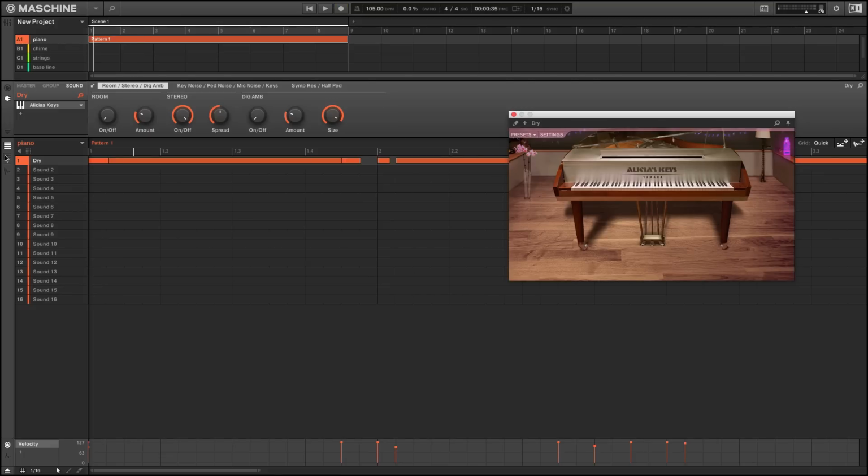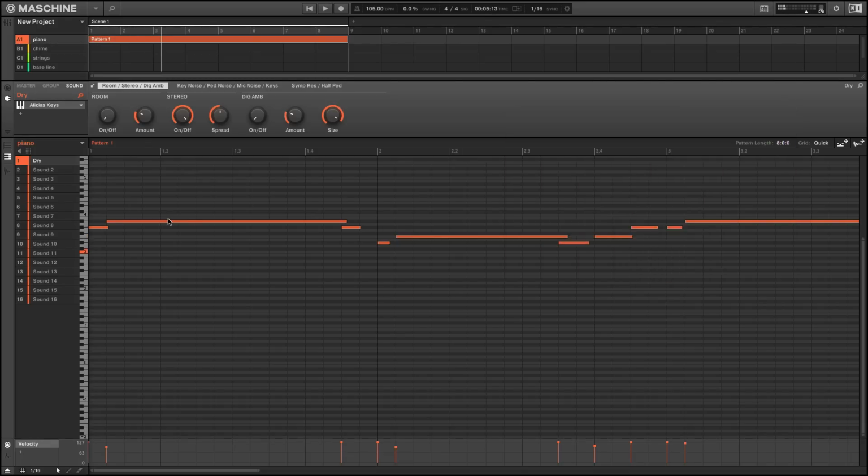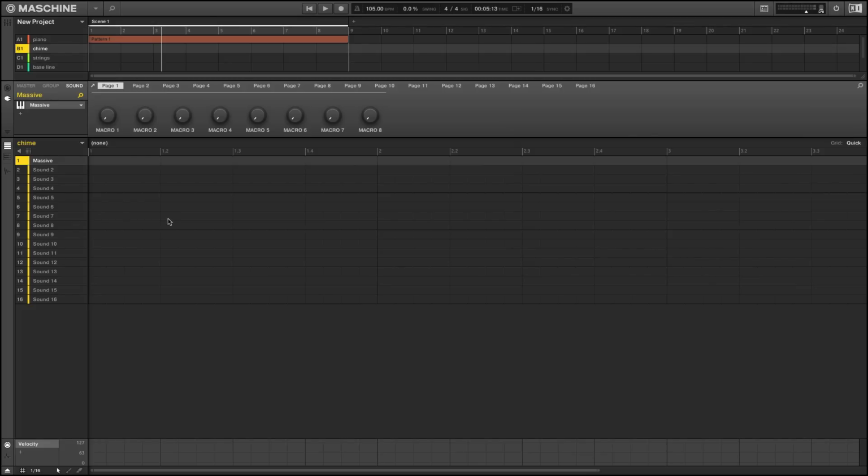And right there, I see that the glissando didn't quite work. So what we're going to do is just shorten that just like that. So now we get that classic lead line, that tag that comes in.